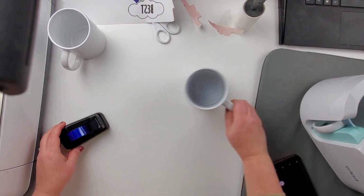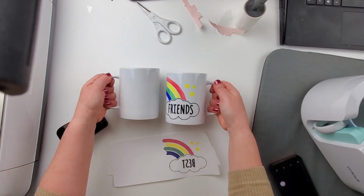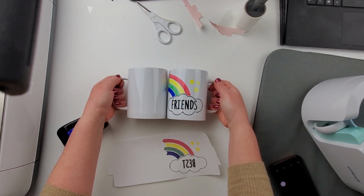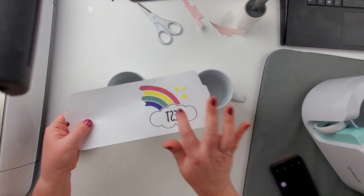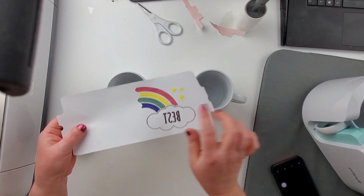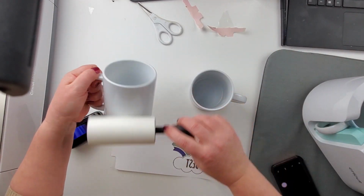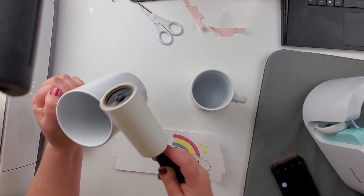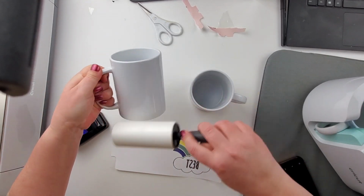And while that's pressing, I'm going to do this one. So I'm making the best friends. So I've already done this one. So now I'm going to put this one on, and this one just has the markers on it. So it's a little bit different. But I'm still going to lint roll it really well.